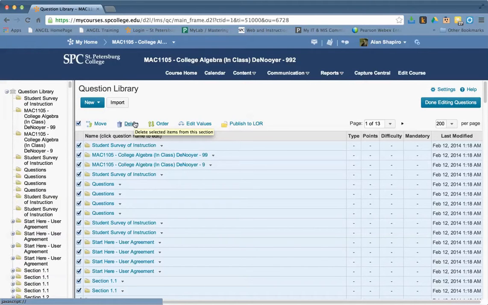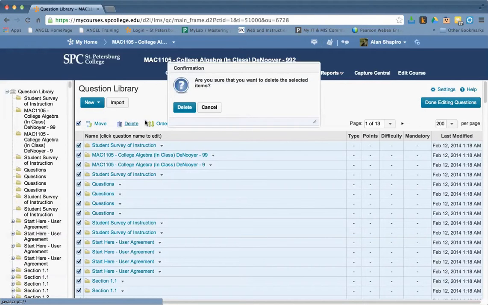What I believe is that the questions are not necessarily linked to the library. Even if they are connected to the library, deleting doesn't get rid of them in the quizzes, because when you add questions in the quiz area, it doesn't automatically put them in the library like it does in Angel. So I'm going to go ahead and delete these.